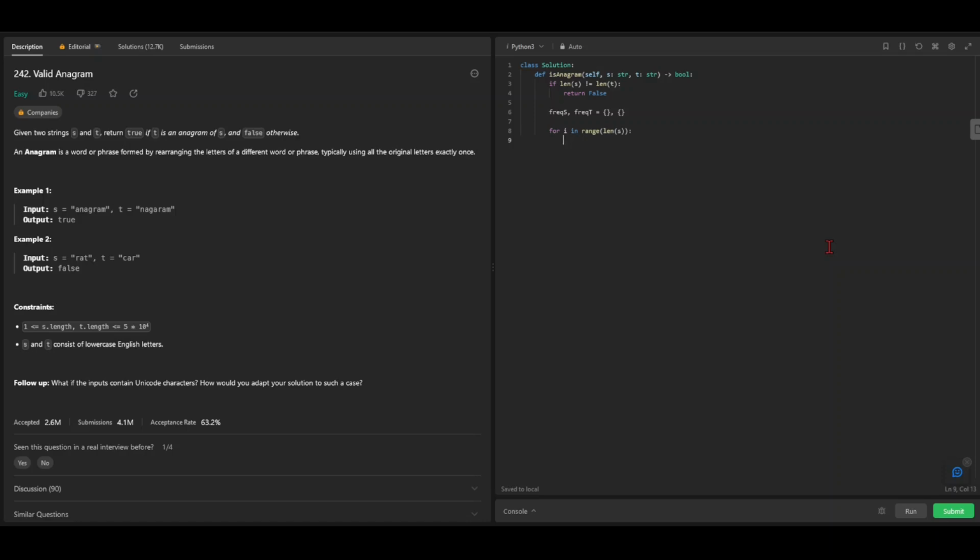So let's start with the frequency of S, and I'm using the source string and the current index. So take the character that is present at this index, which is I, and increase the count for that particular character in our hash table.